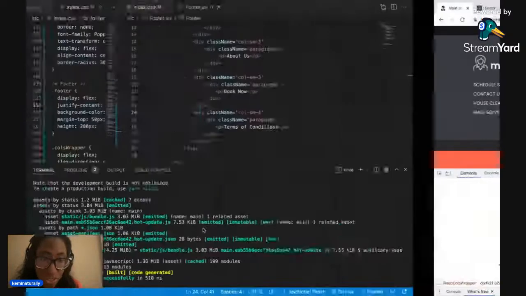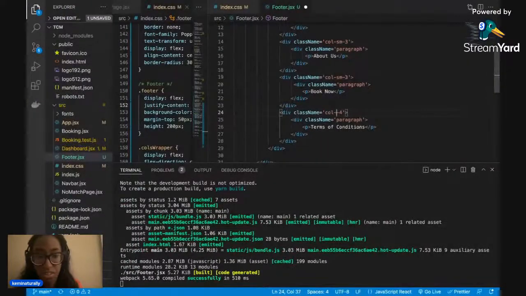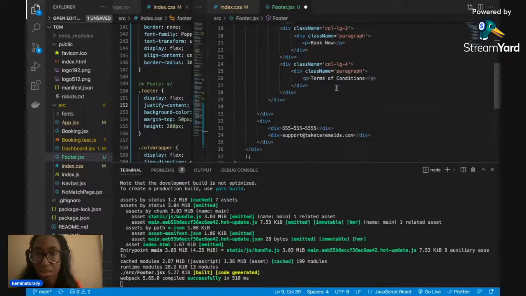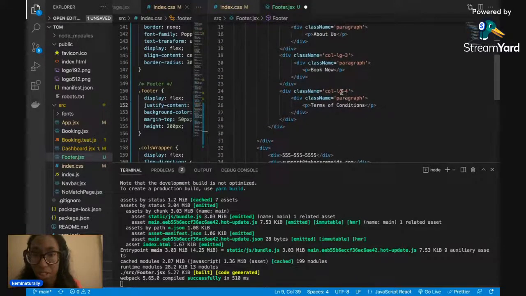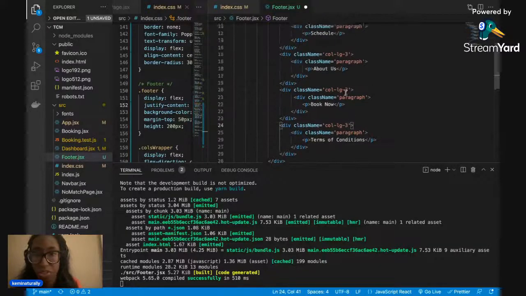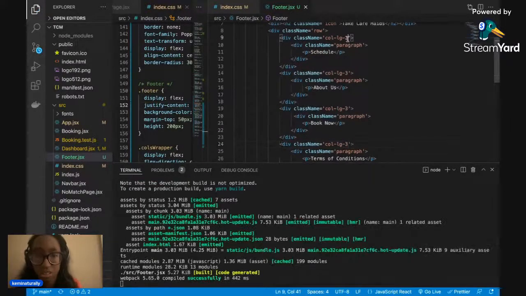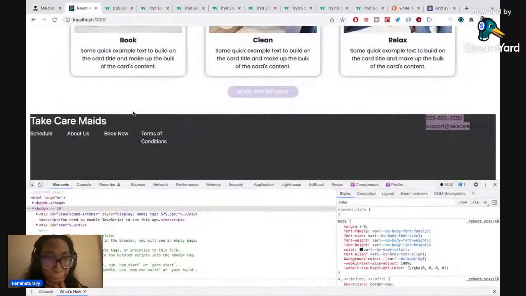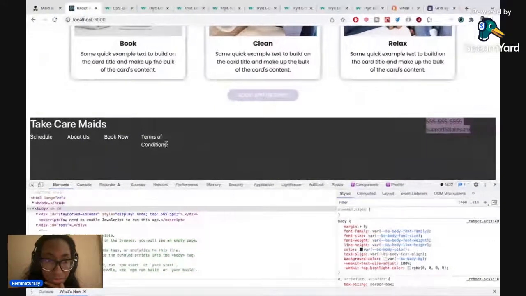Maybe I do a large instead of small. I just don't like the terms of conditions not being on the same line, so that's why I want it to be large. Yeah. No. No, I don't like that.